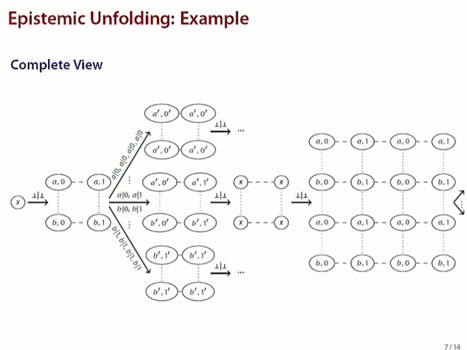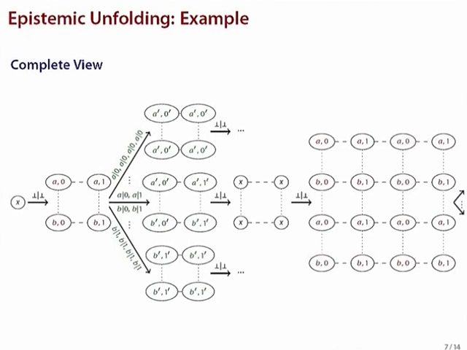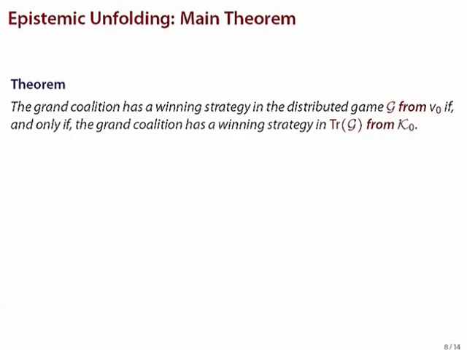At every level, it's bigger and bigger. So it's a bit of a weird game, a game not with a fixed finite set of actions, but with a growing or infinite one. But still, it's a finitely branching game, and this is a game of perfect information. So in this way, by simply collecting the knowledge of all players, we unfolded an imperfect information game to a perfect information one.